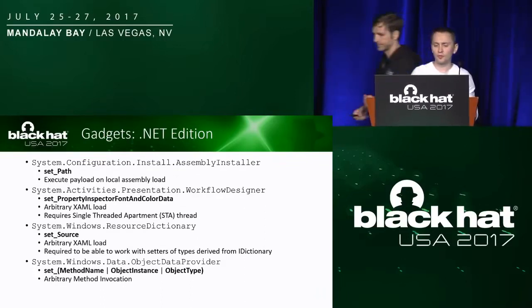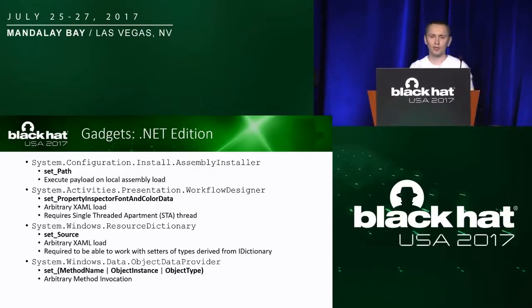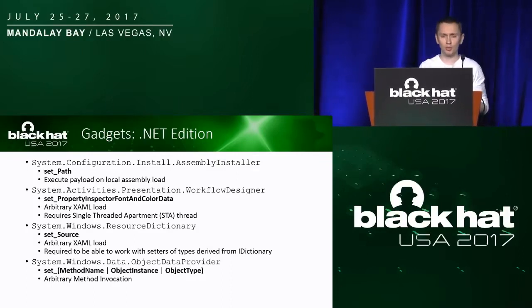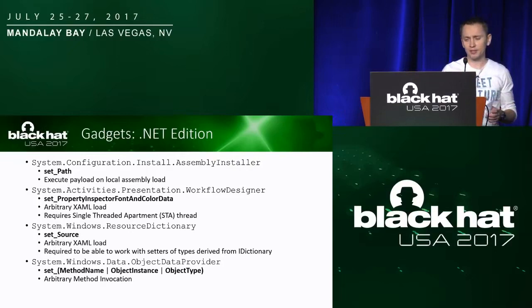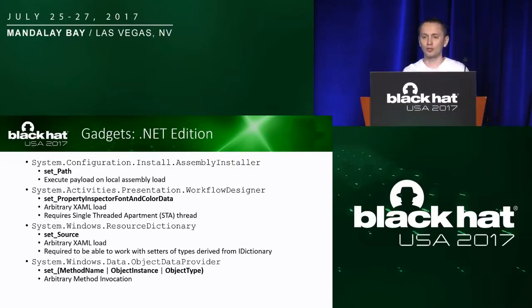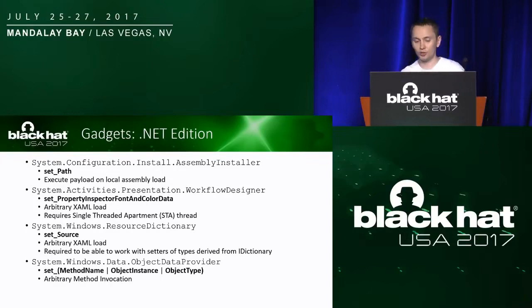Let's have a look at a few gadgets in .NET. All of them can lead to arbitrary code execution. Some of them have their own requirements or limitations, but we believe it's not very difficult to pick the proper one for a specific library. Our first gadget is a setter of the Path property in the AssemblyInstaller class. It allows code execution during library loading from paths controlled by an attacker. There are no additional requirements if the assembly with the payload is on the local machine, but if we try to provide remote resources, the .NET framework may have some additional security checks.